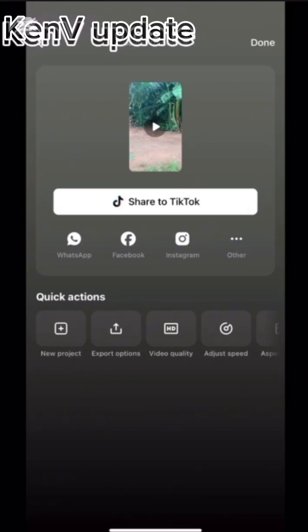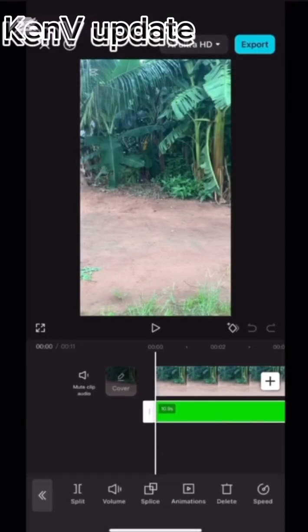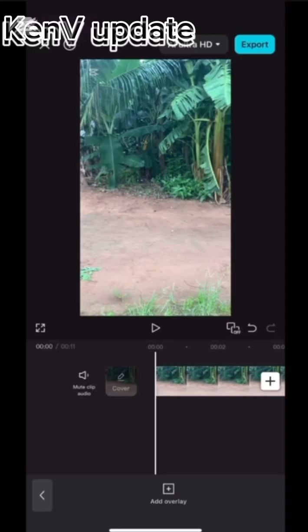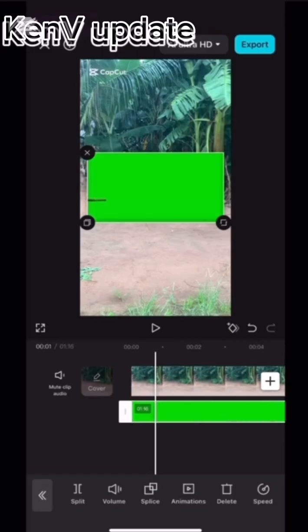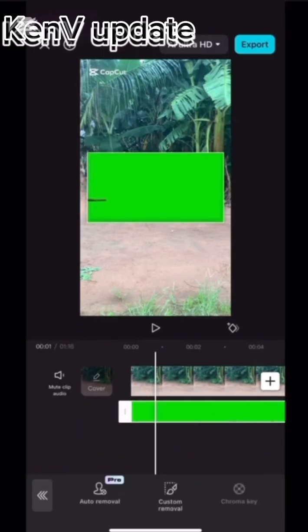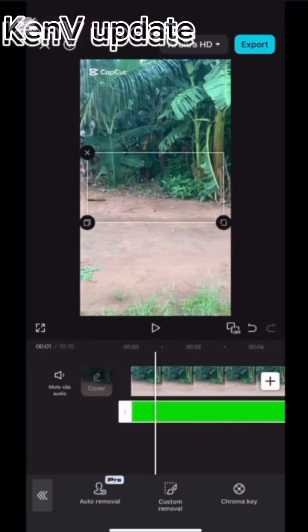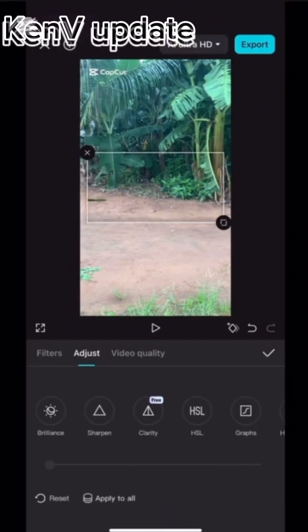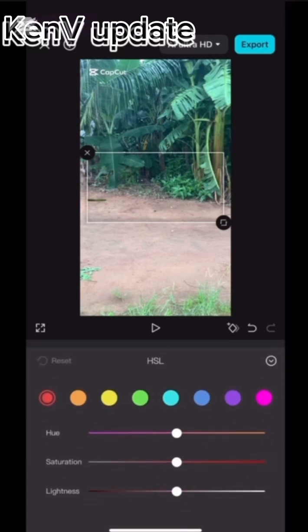Now you are going to be clicking on that arrow there to go back, mark on that green, click on the green screen and delete it. You click on add overlay again, you import this your green screen serpent for the second time to look for remove BG again. Click on remove BG, chroma key, like we did before, remove it, then you go and look for adjust, click it and locate adjust. You are still going to be clicking on adjust to look for HSL. You click on HSL guys, mark on green and reduce saturation to 100%.